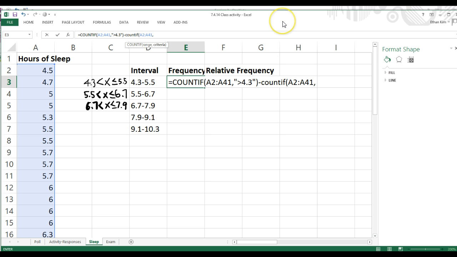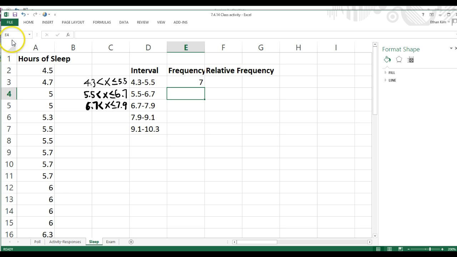And then greater than 5.5. Do you understand what we're trying to do right now? Let's see if it works. It says 7, so let's count it off. Since this is in increasing order, we can count it off, right? 4.5, 1, 2, 3, 4, 5, 6, 7. That is correct.